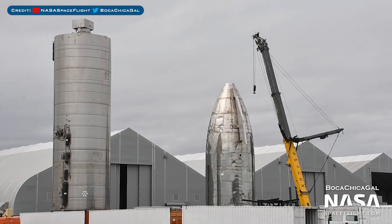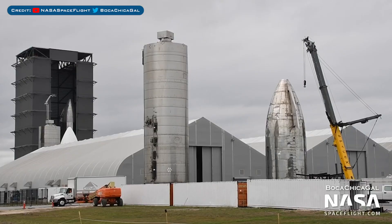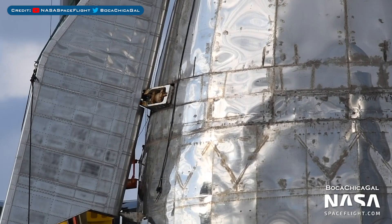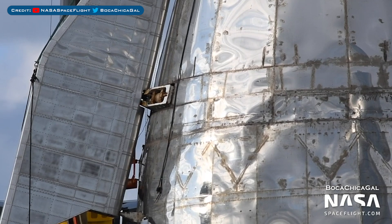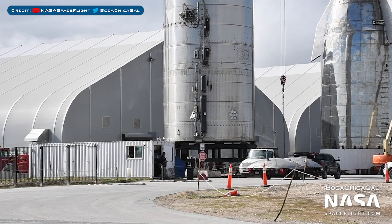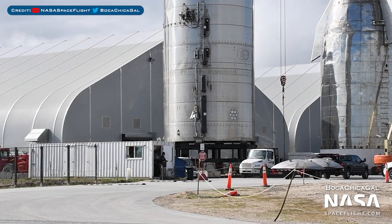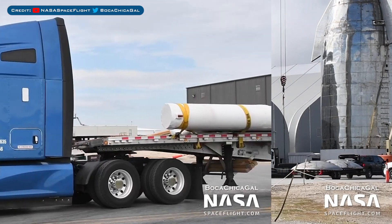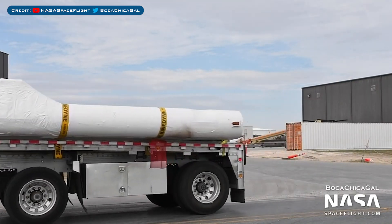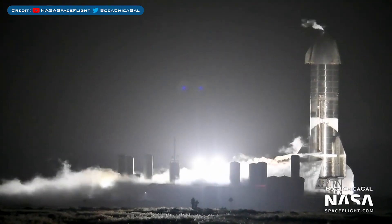Most of you will know, but if you don't, this nose cone was from the very first full-sized Starship. Before they started the serial numbers, they built this for the Mark 1 prototype and the tank popped during a pressure test. After having sat in the yard for many, many months, this old nose was seen having its canards removed. We also have some new pieces delivered for prototypes, with some bulkhead caps seen arriving, as well as more deliveries containing body flaps for future Starship prototypes.